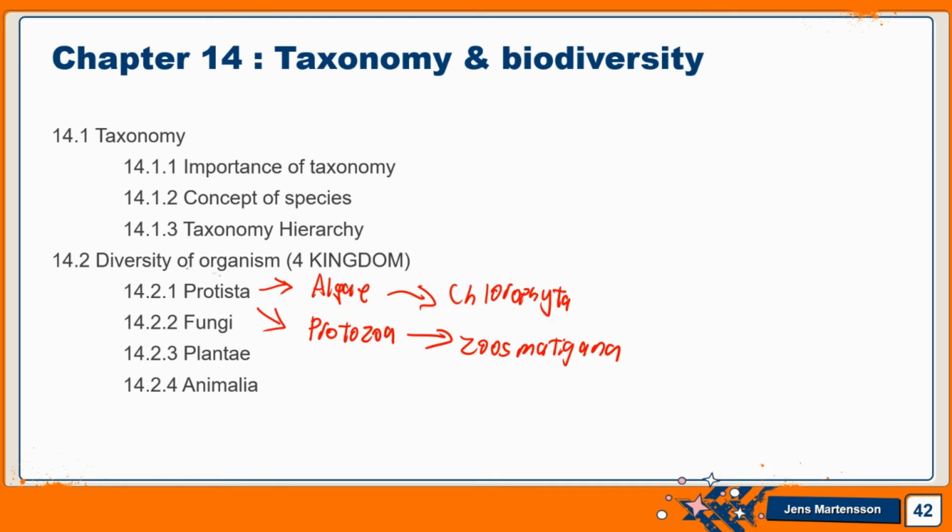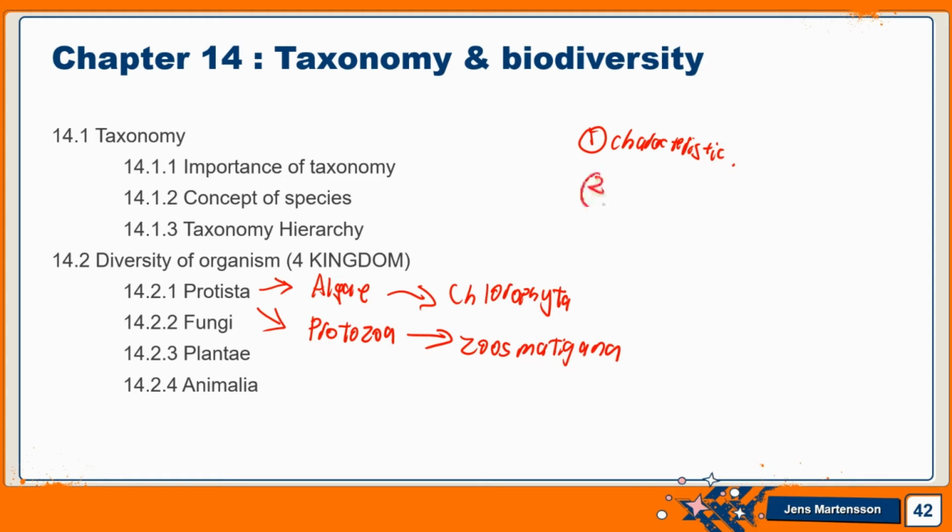And what will you learn in this topic? You will learn about the characteristics. You need to know the characteristics of all levels. What are the characteristics of Protista? What are the characteristics of Alga and Protozoa? And then you have the phylum. What are the characteristics of Chlorophyta and Zoomastigina?